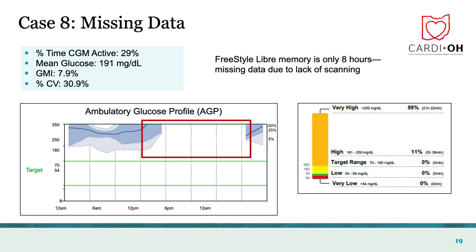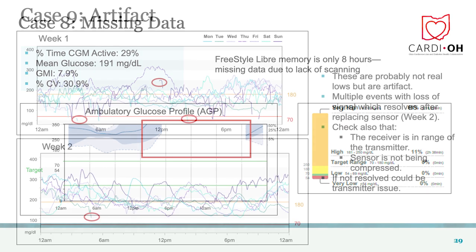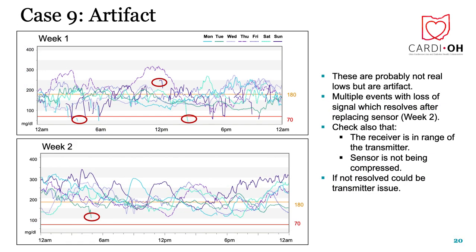And this is just one example of what that gap might look like. So it's really hard to make decisions based on the data that we have here due to the missing data. So keeping that in mind, always try to remember to remind your patients. And this is another kind of pitfall that we can sometimes see. And these are another type of gap in the data.